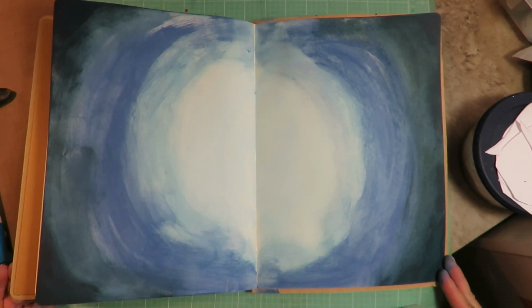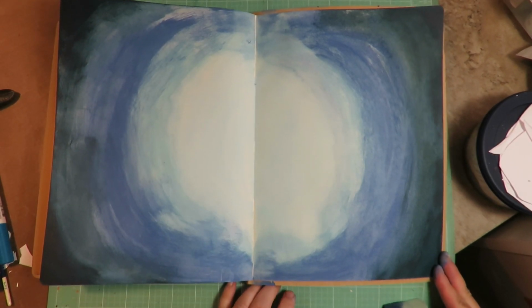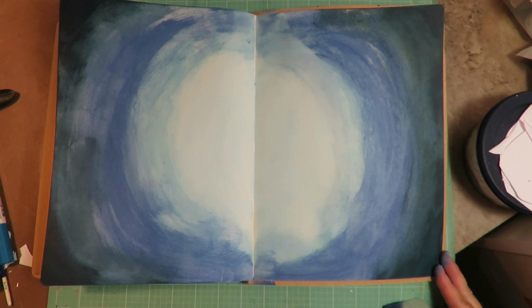So here's what it looks like completed, and I absolutely love it. That's exactly what I had in mind. Perfect. So now I'm going to lay out my die cuts and houses and things that I made, and lay this out and get it going.